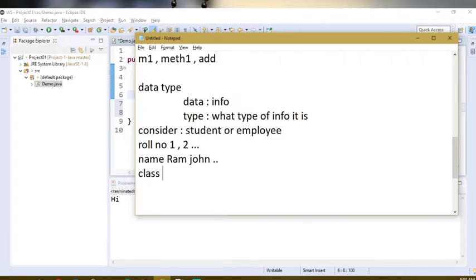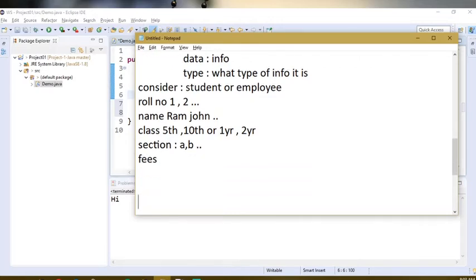And next is classroom. Like if he is in a school, he will be like 5th standard, 10th, or if he is in a college, it will be like 1st year, 2nd year. Okay, and section, then he will be like A section, B, or anything. Likewise, for a student, he should pay some fees to the school, so we need to store about fees.